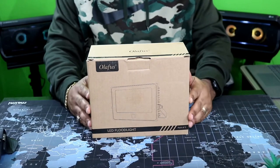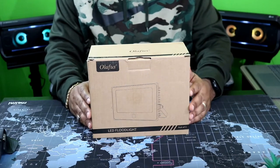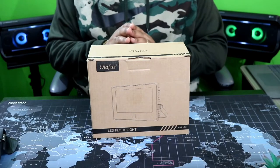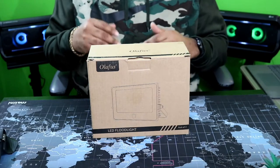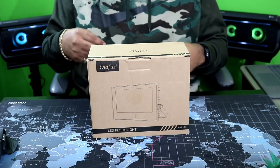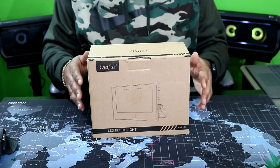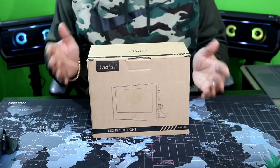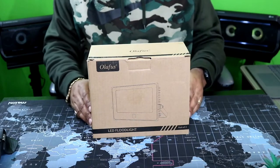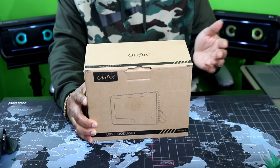These are some 30 watt RGB floodlights from a company called Olafus. Now, they are Bluetooth control, not Wi-Fi control. So you have to control them with the app on your cell phone. There's no remote control, and you can't control them with your smart device. You can only control these with the app on your phone. So you have to download the Fi Light app in order to control these. Basically, they are 30 watt RGB floodlights, so you can put them outside.